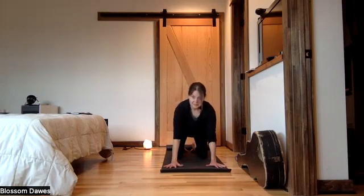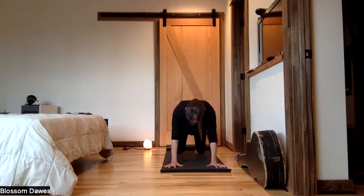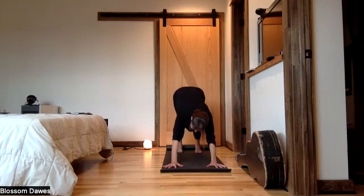Cow spine come up. Tuck toes, bear pose. Lift your knees 2 inches. 1, 2, 3, 4. Try to use the whole body calmly. And 5. Downward facing dog as a resting pose.